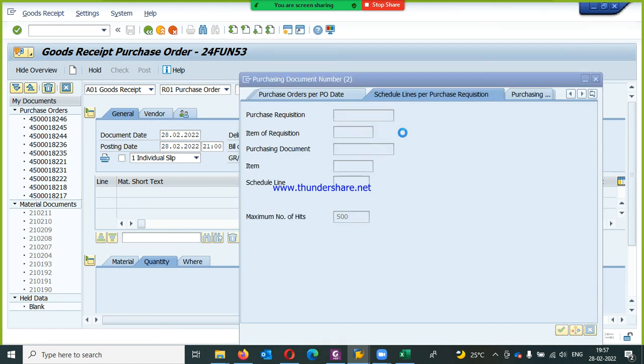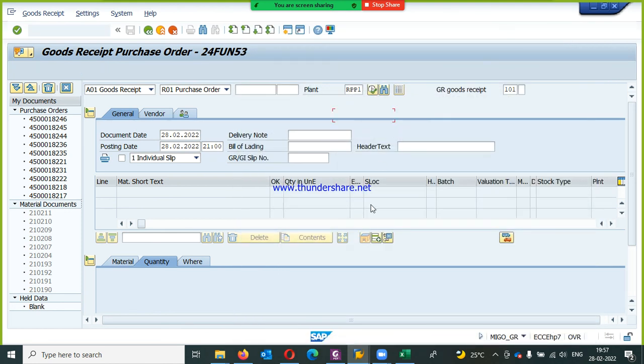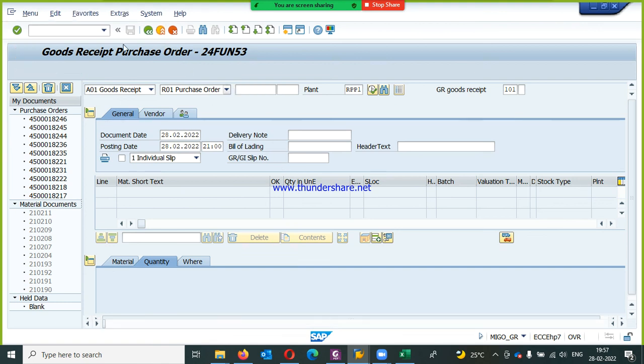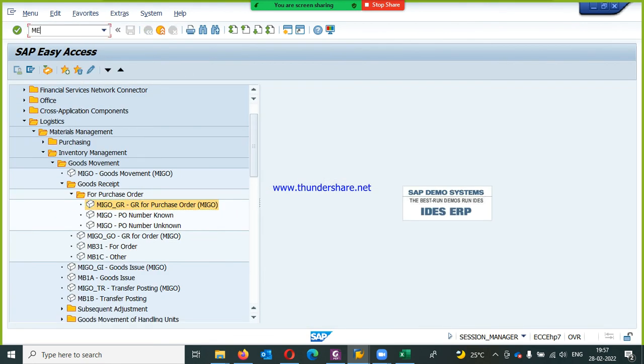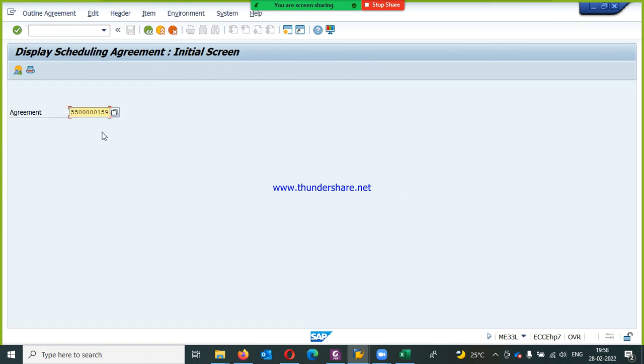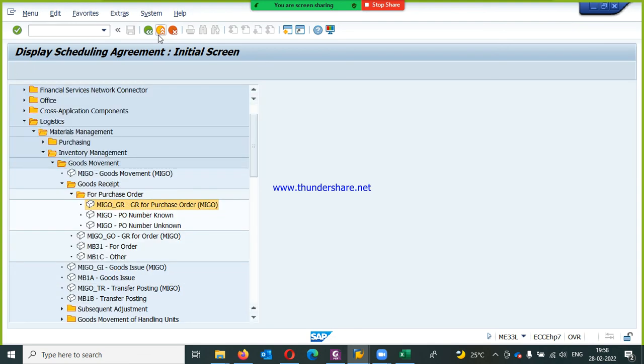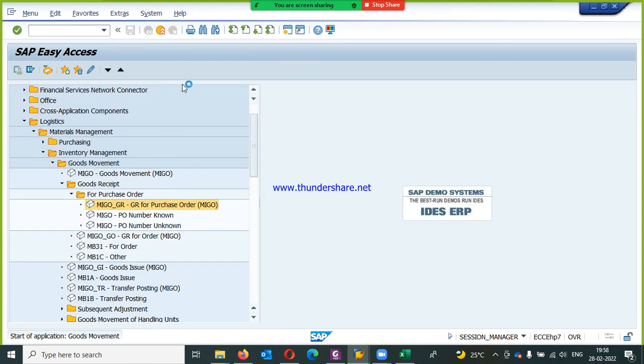Or else we can go with that. What I do, I'll go with ME33L. This is the agreement number. I'll take that one. I'll copy and I'll come to MIGO.